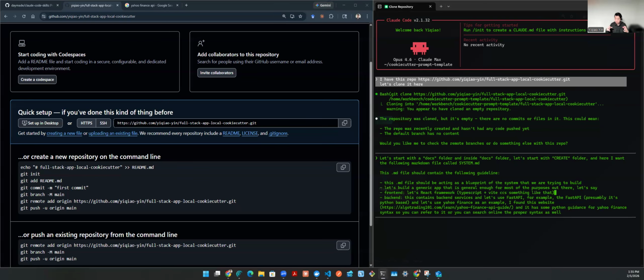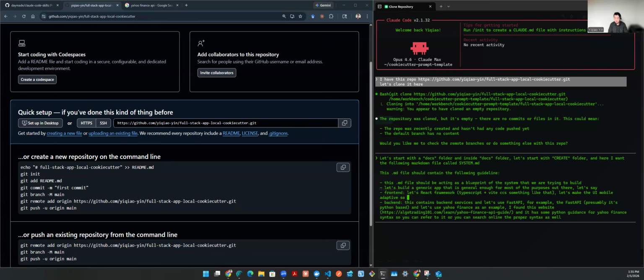That gives you the framework that tells the computer, in this case Claude Code, the framework that you should be drawing from, right? And then let's make the UI mobile adaptive, so the components can be adaptive to small screen size on mobile devices. Great. So that's front end, that's back end.